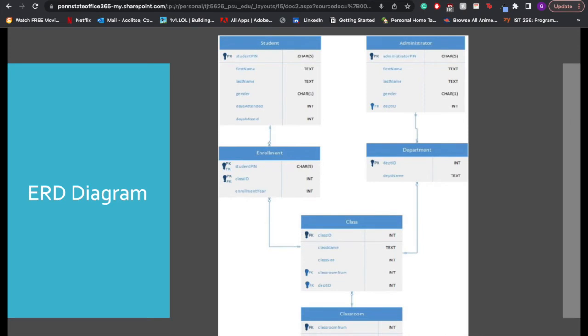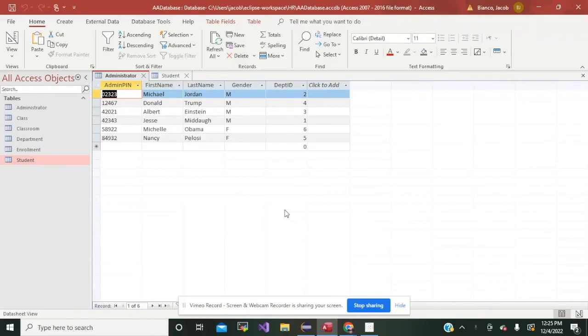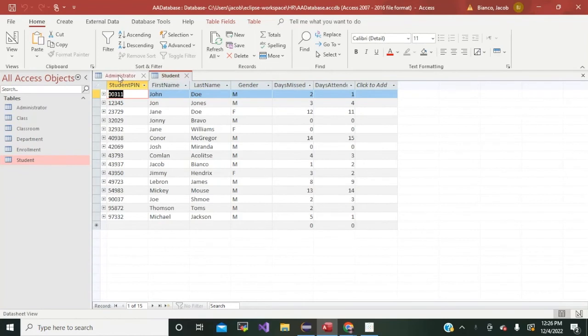Jacob will go over a few runs with the program just so you can get more of a visualization of what I just previously explained. Alright guys, we're going to go through a few test runs of the program and just show off the functionalities of it. So first I'm just showing you the database that these users are already in.